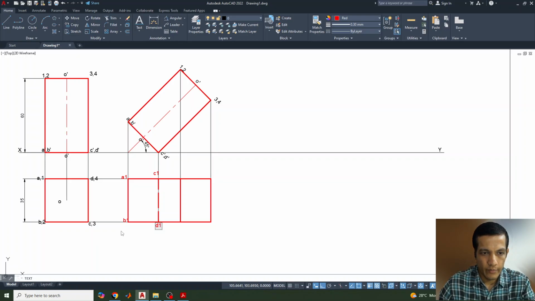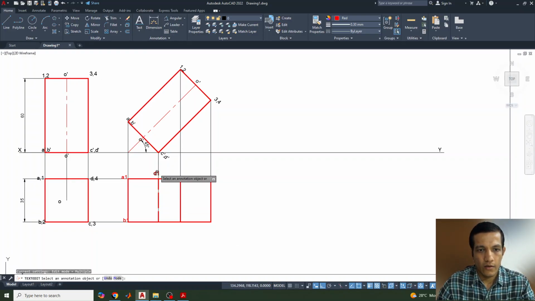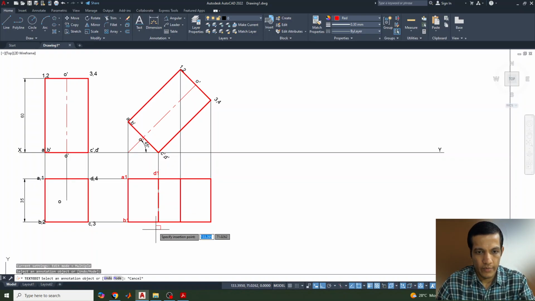No, this is AB, this is the C point here, and the top is D1. Copy and paste here.